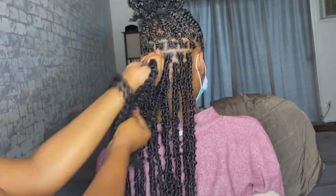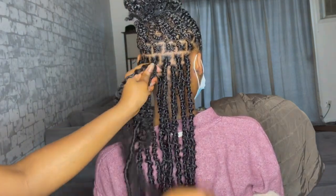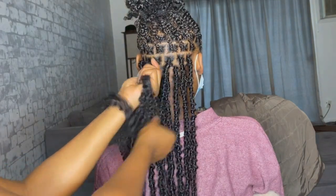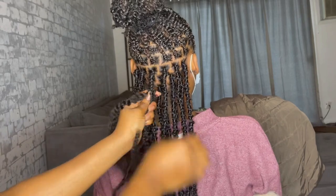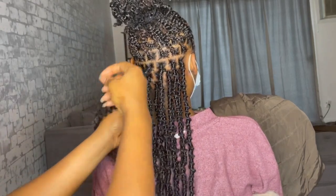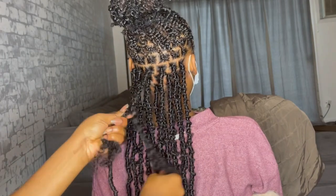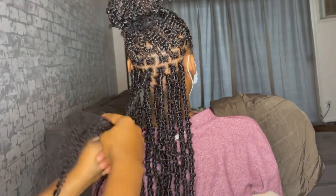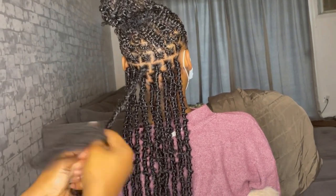So now I'm just going to be freestyle wrapping. With this method, there's no special technique for it. Just skip and wrap, skip and wrap. For my butterfly locks, I don't skip, but for this one, since all I'm trying to do is secure and create a texture, you're going to skip, just so that it creates its own messy soft locks look.